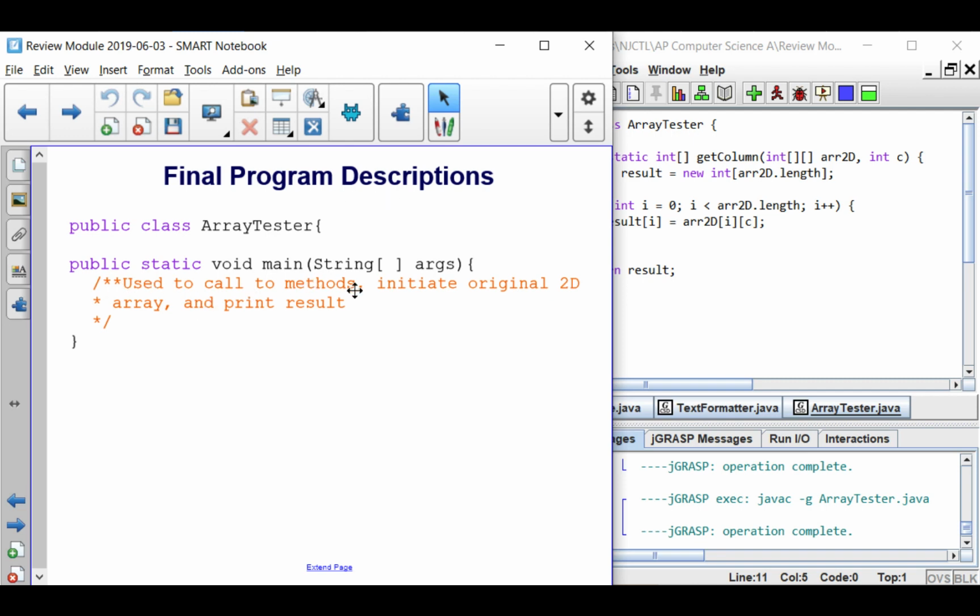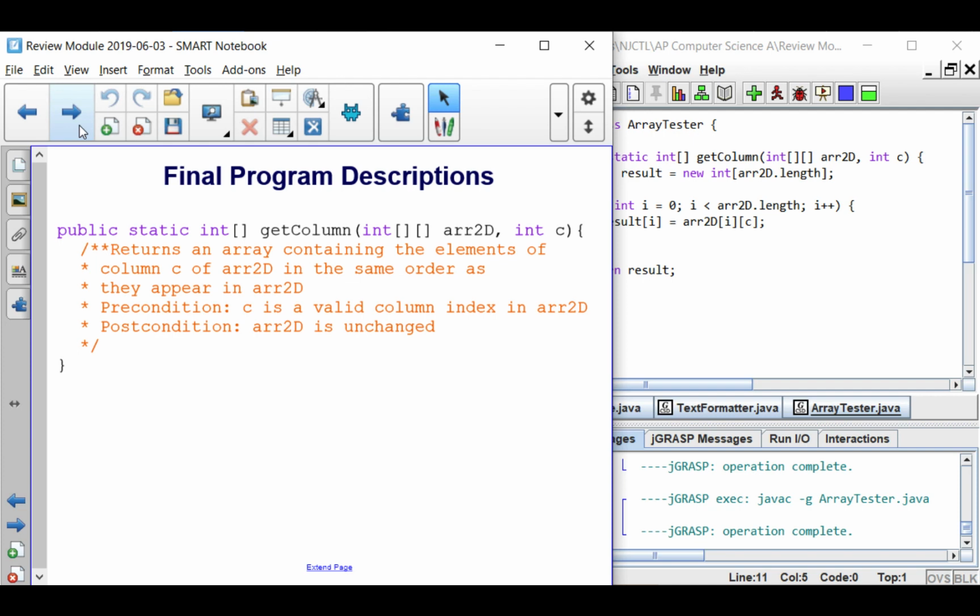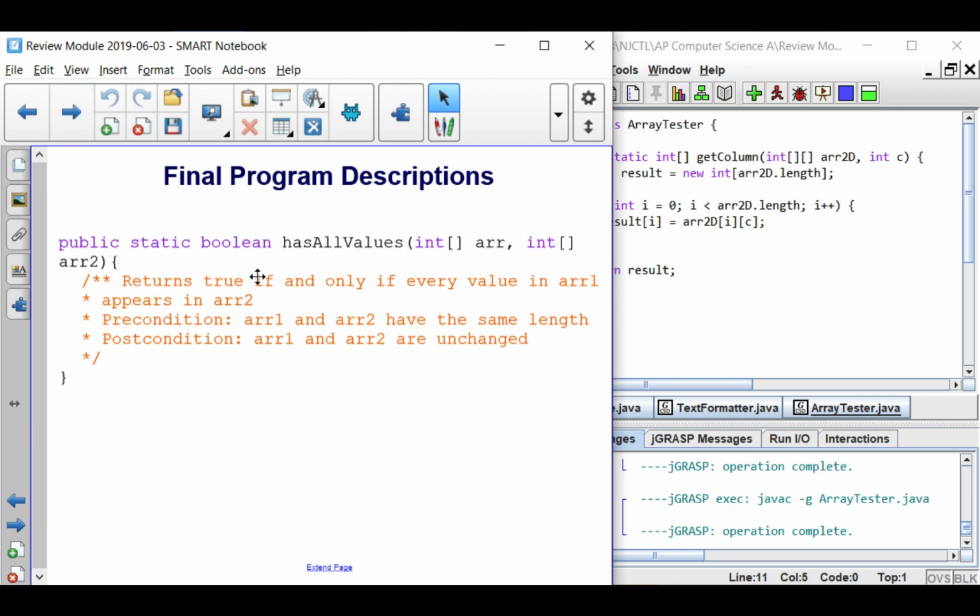So we have a main method description here, used to call two methods, initiate original 2D array and print result. And we also have our get column method. And then we also have this other method that they mention here, which is a public static boolean has all values, and we pass in two arrays.